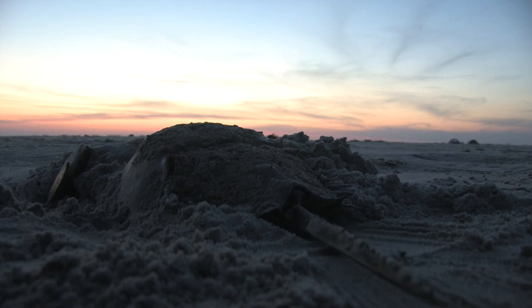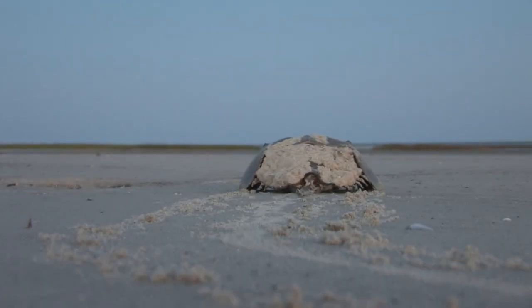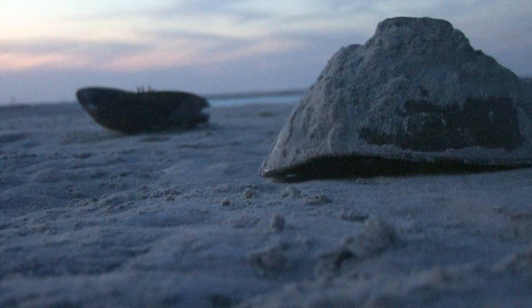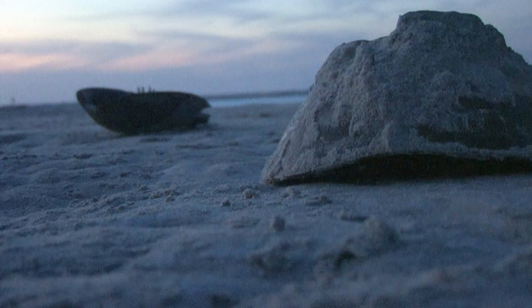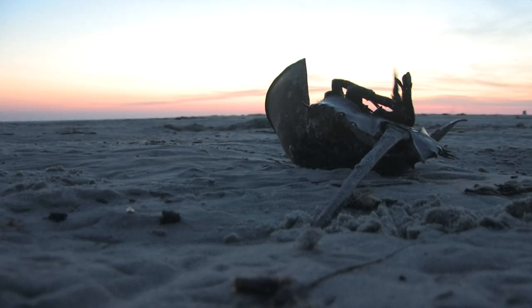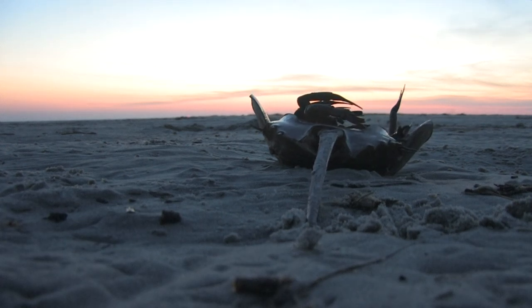Not only are a majority of their eggs eaten by birds over the days, but this ritual is quite a dangerous one for the horseshoe crabs. The venture back to the water can prove to be quite difficult. Many crabs head the wrong direction or don't make it to the coastline in time before the sun gets the best of them. It's a risky price to pay to mate, and those unfortunate enough to miss the boat get left high and dry, adding to the large graveyard of horseshoe crabs found on specific beaches on early spring mornings.